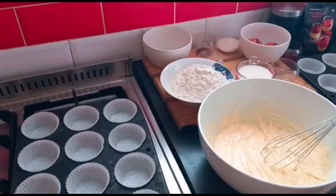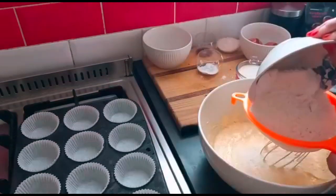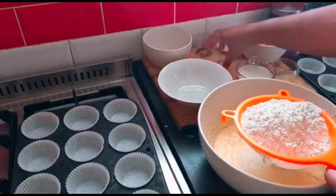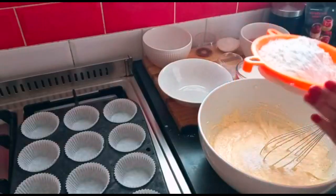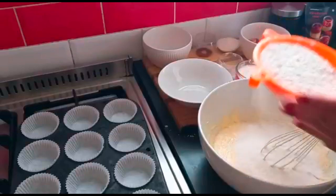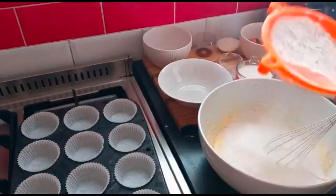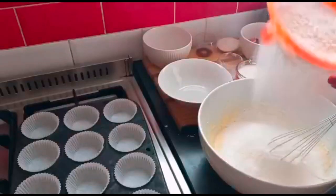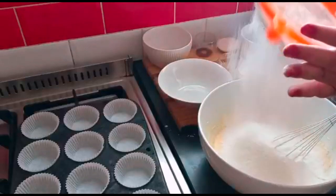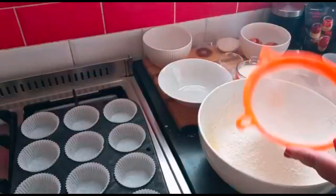Now for my flour, and this is 2 cups of cake flour that I'm throwing in here, and 2 teaspoons of baking powder. I'm just going to sift it. I always tell viewers that this is so important, to just aerate the flour. There we go. That's done.